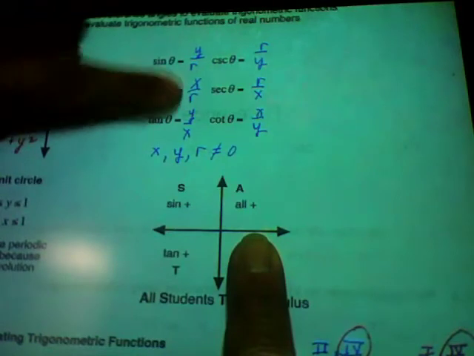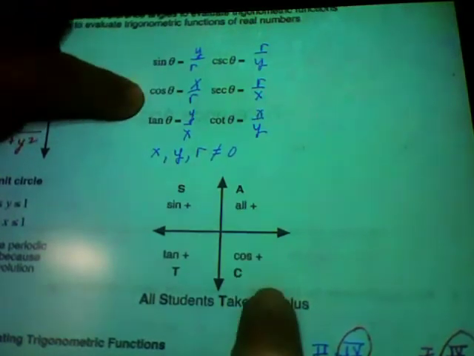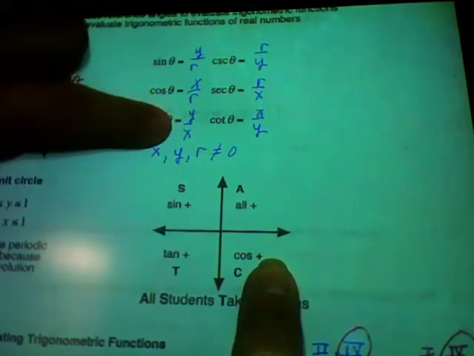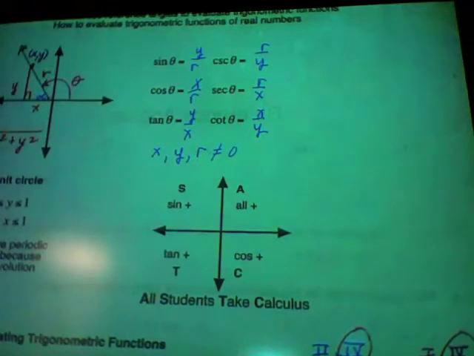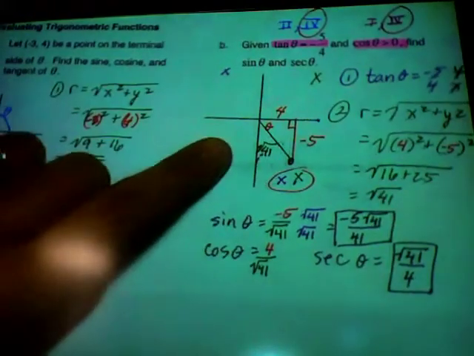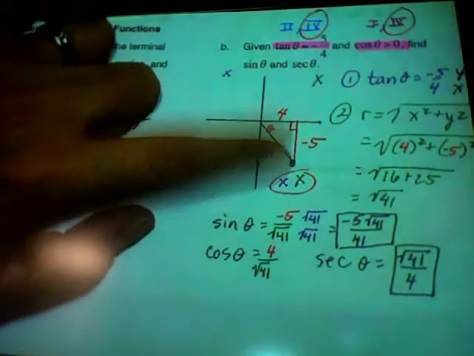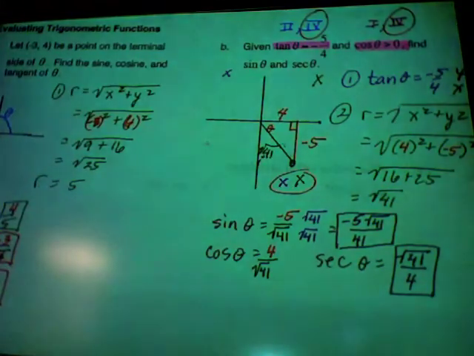But this is a positive over positive. That's why cosine is the one that's positive in this quadrant. This one we have negative over a positive. That makes it negative. That's why. That's how come I know. But the shortcut to having to go through that every time is knowing this. In addition to that, I really don't even have to know that if I pay attention to my signs when I draw my reference triangle, right? Making sure what is the sign of y, what is the sign of x, just by looking at your dimensions in the coordinate grid, right? So either way you want to do it. All right, so flip it.